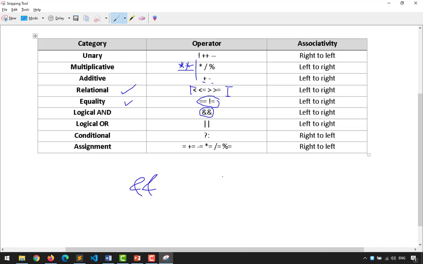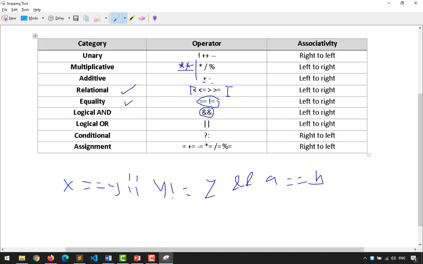Pag nakita mo yung expression na kaganito, or for example, baliktarin natin para mas makuha ninyo. Kunwari, x equals to y, or y not equal to z, and for example, a is equals to b.